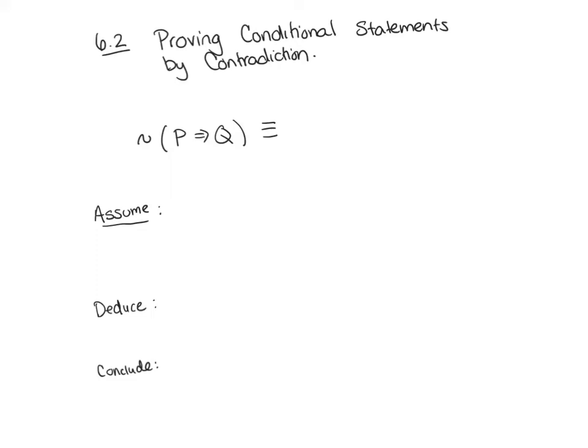Now, when we're doing a proof by contradiction on a conditional statement, we'll have to be careful about negating that conditional statement. That's the focus of this section 6.2. As we've seen before, the negation of the conditional P implies Q is P and not Q. It's really important to remember that this is the negation of P implies Q. So make sure you go back and review that if that seems surprising to you.